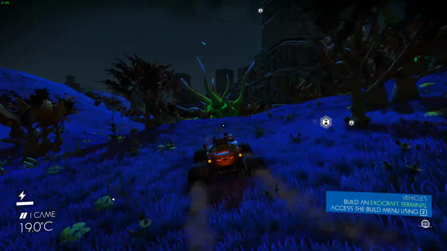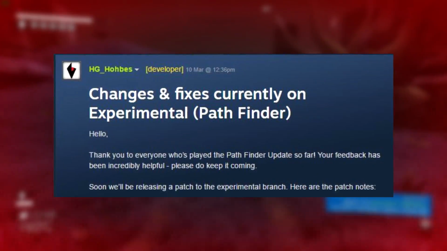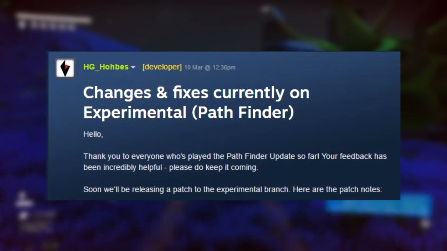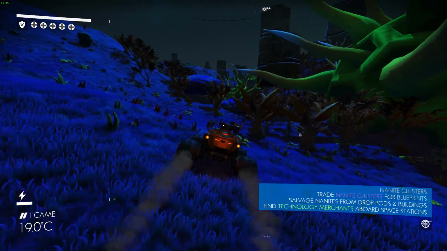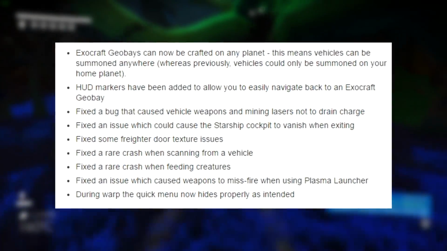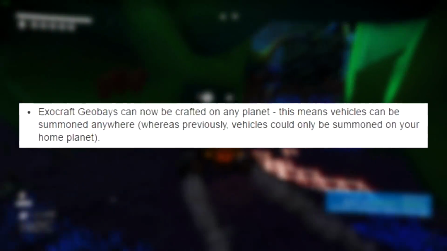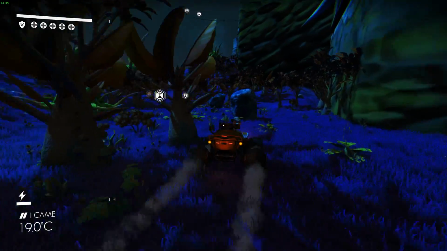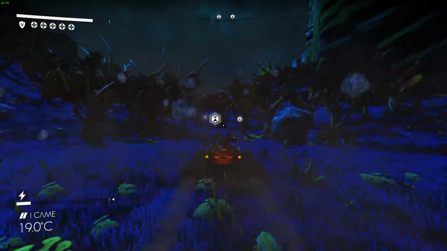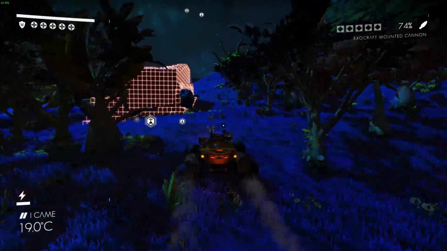So this evening the developers released a hotfix. It was just under 30 meg, an update for the game, and what this did was fix a few bugs and problems caused by the update, but most importantly, it added the ability to build an exocraft terminal on any planet. So you can land on a planet for the first time, if you have the right materials and the blueprints and everything, and just pop down a little terminal and there you go, you have a vehicle.